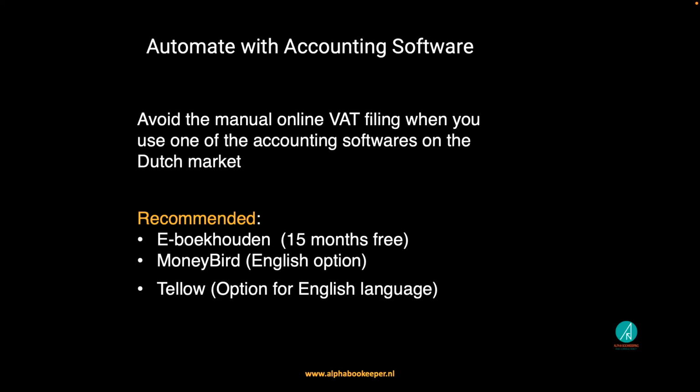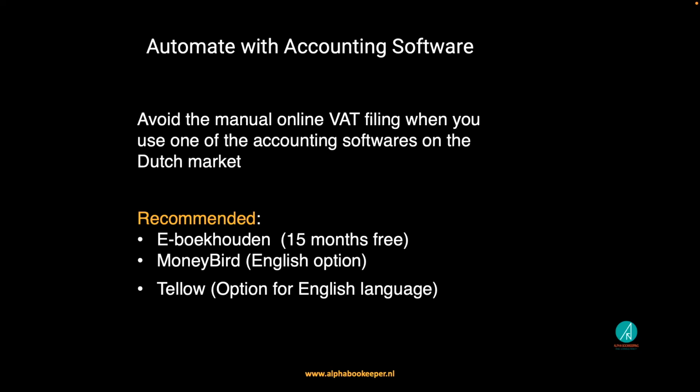Of course, you have to select the right VAT rate, you have to select the right account type, and a couple of things. But using accounting software, you do not need to go through all of these forms manually on the website of the Belastingdienst. You can do them by automating through accounting software.